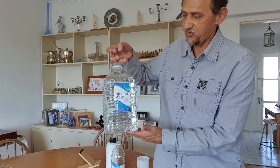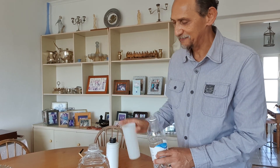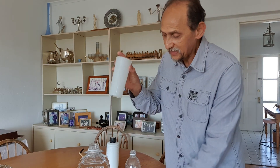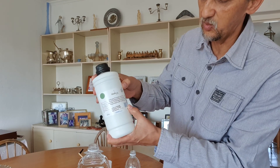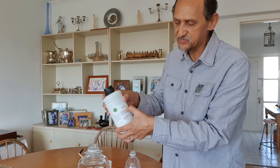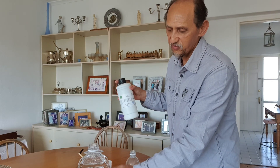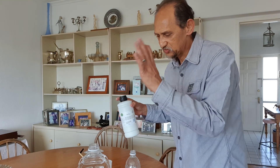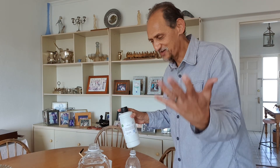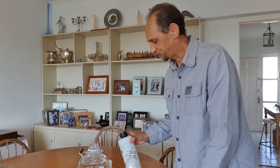I've got five liters of distilled water here and one liter here. I put some in here already because the five-liter was filled right to the top. I want to get four liters in here and put in one liter of three to three-and-a-half percent food grade hydrogen peroxide by a company called Chem Lab Suppliers in Gauteng. This four-to-one mixture goes into the humidifier or a nebulizer to nebulize into the room and keep away bacteria, fungi, viruses and all that sort of stuff.